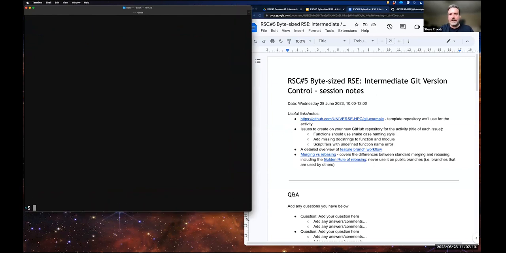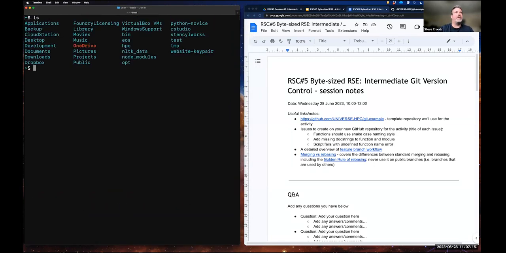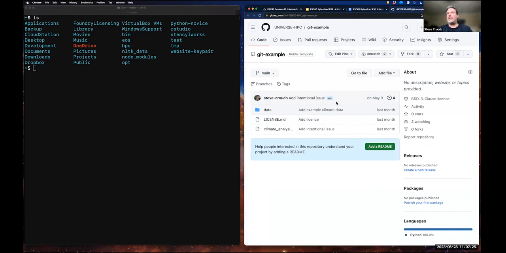So let's see. Is that a little better? If anyone would like me to increase that any larger, please feel free to let me know. Green tick. No, okay. And similarly, the browser on the right-hand side of the screen, if you need that to be slightly bigger, please feel free to put a green tick, and I will do what I can to do that.